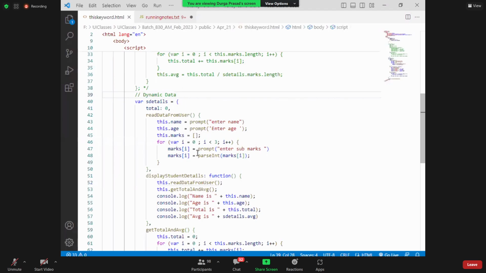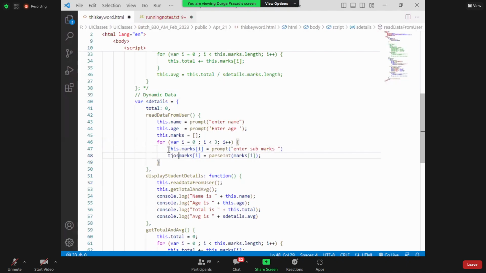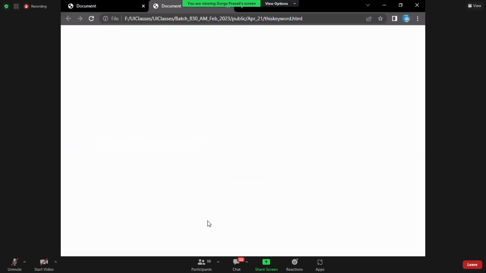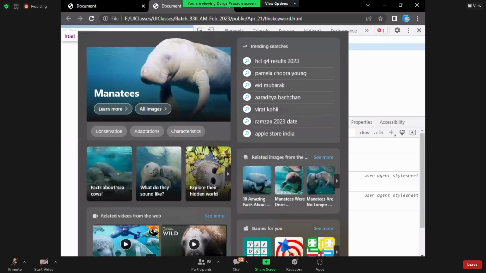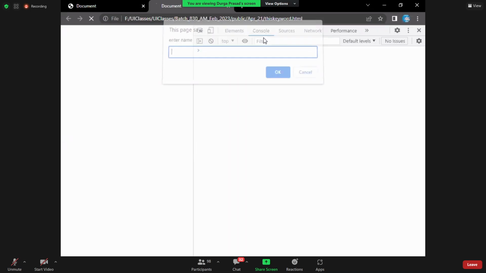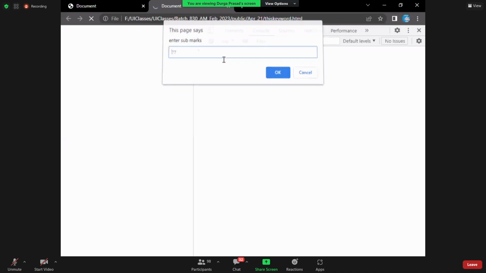What happened? This has to be this dot marks, right?